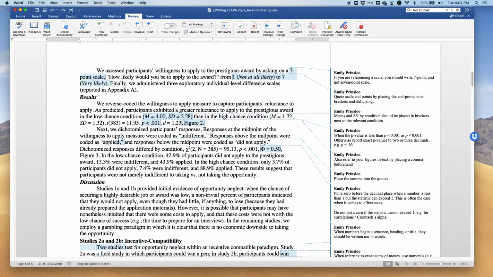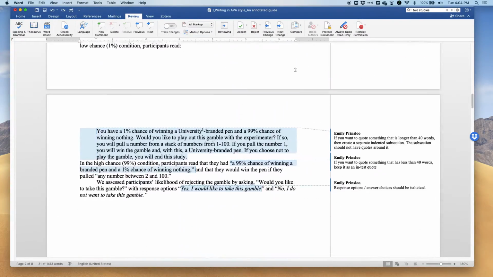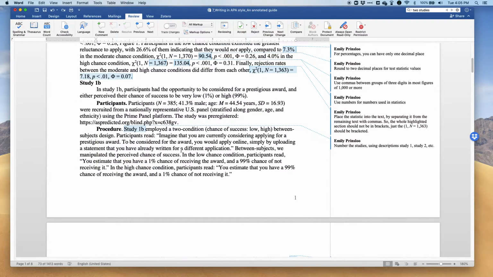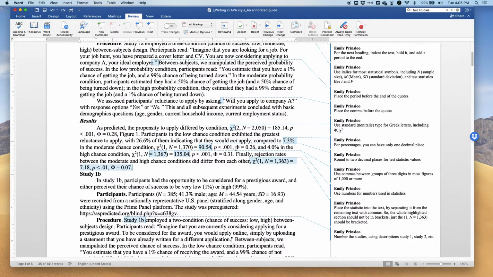If you have more than 40 words, and I'm going to scroll down for this, you will want to put this into a separate section here and indent it entirely. And here you will not have the quotations around the text, you will just place it indented to the side, whereas if you use less than 40 words, then you will have it quoted and put into the text.